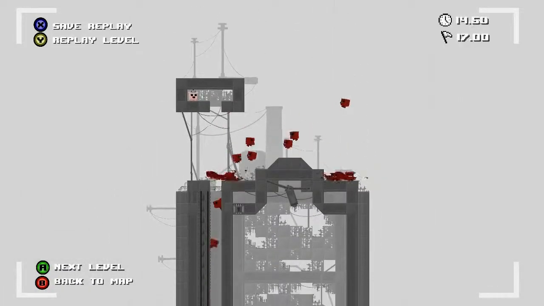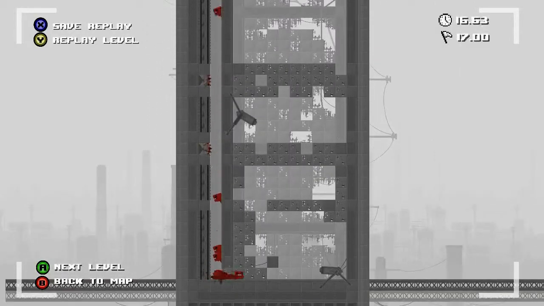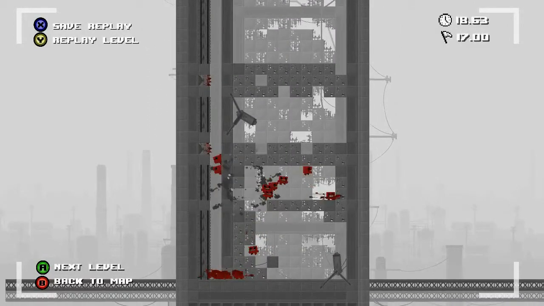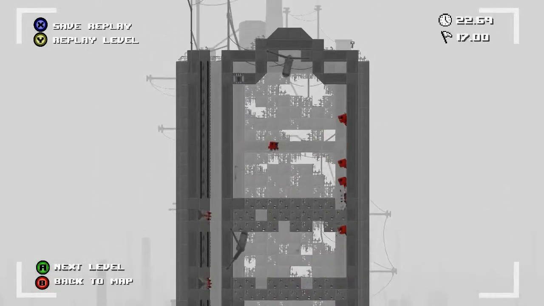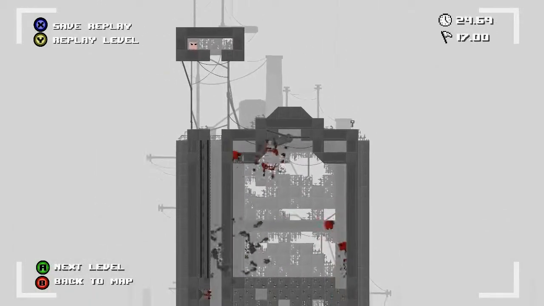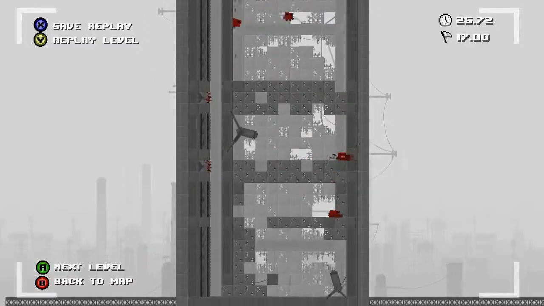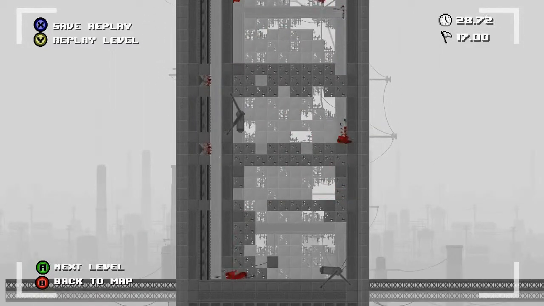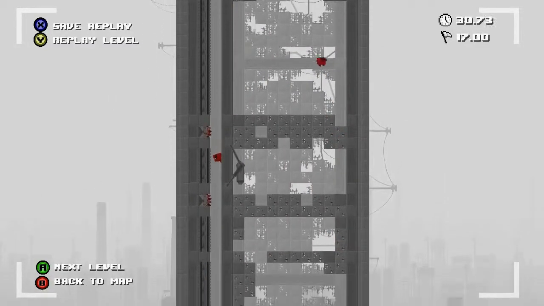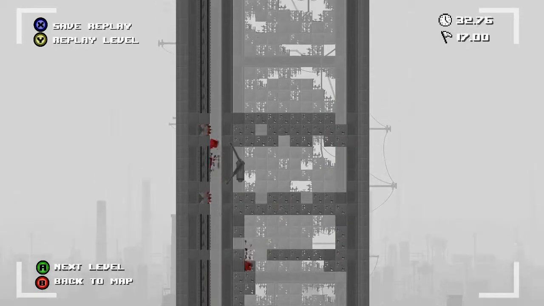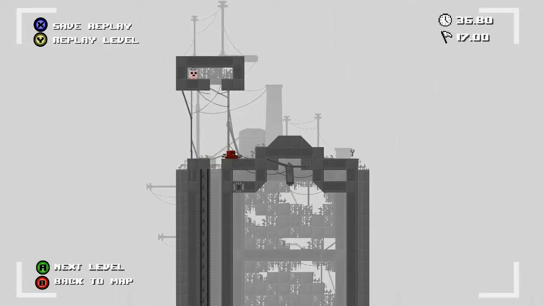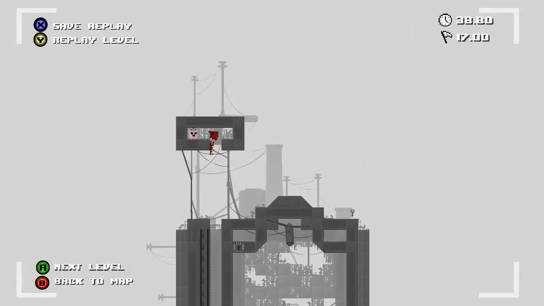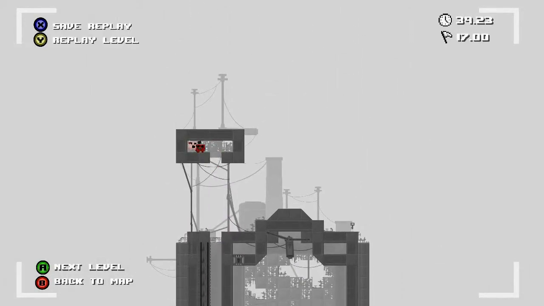Just watching all these guys. So little of them made it to that key, first of all. Now there's gonna be like, what, three or four that make it to the damn bandage? Let's count, shall we? That's one. That's the first one. That's the one who actually gets it. And then the two. Three. I think it was three or four. Oh my god, I can't believe I did this. I hope you guys enjoyed watching me rage on my computer screen. It was certainly enjoyable for me. I'll see you guys next time.